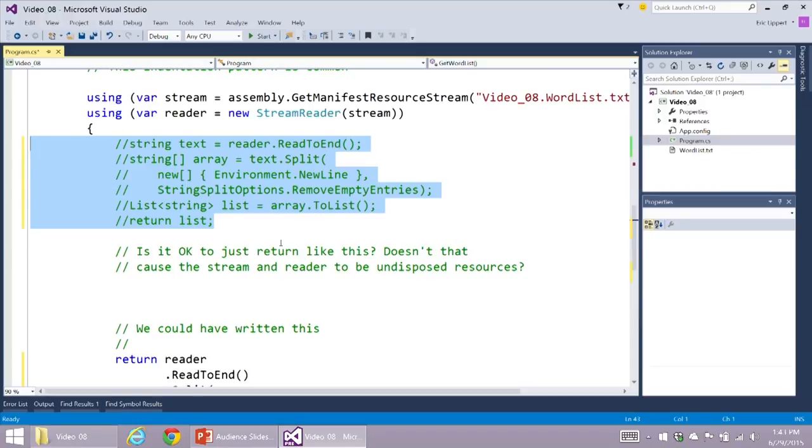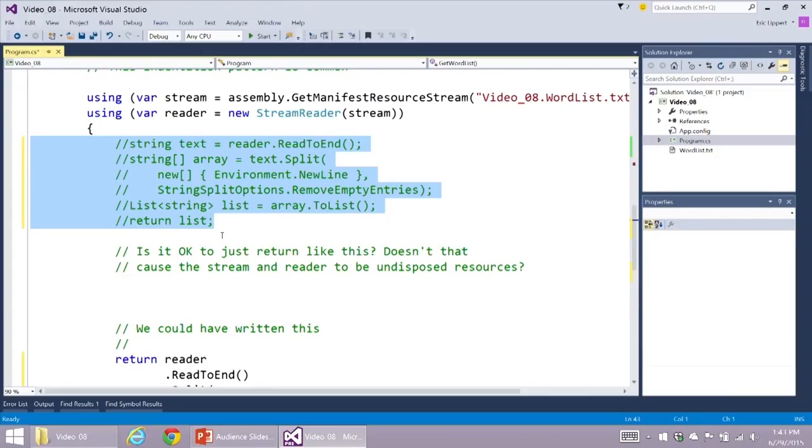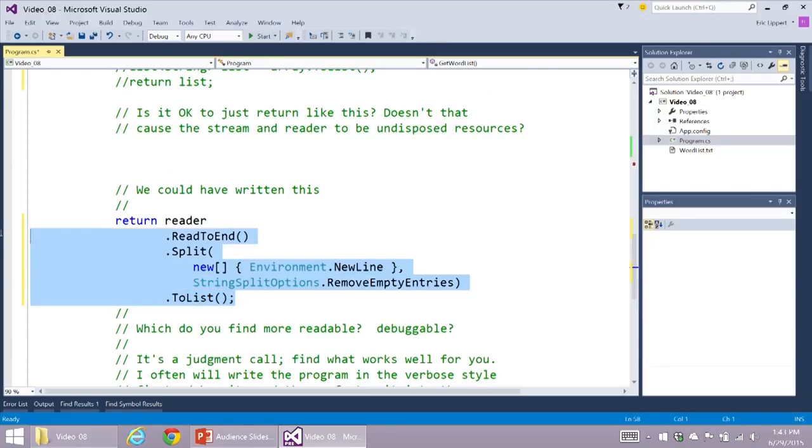I prefer debugging code that's written in the statement-oriented style because, as you saw before, I stepped and I examined the result, and stepped and examined the result, and stepped and examined the result. And if I'm trying to figure out exactly how a piece of code works, that's a really good way to do it. On the other hand, look at all of the extra text that is in here, all of the types and declarations and all of that stuff that are totally missing here, where this just feels very natural and very easy to read. What are we doing? We've got a reader, we're going to read it, we're going to split it, we're going to turn it into a list. Totally obvious what this stuff does. So I find the fluent style very easy to read, but I find the statement style very easy to debug.